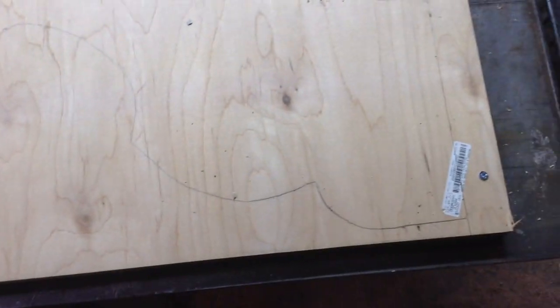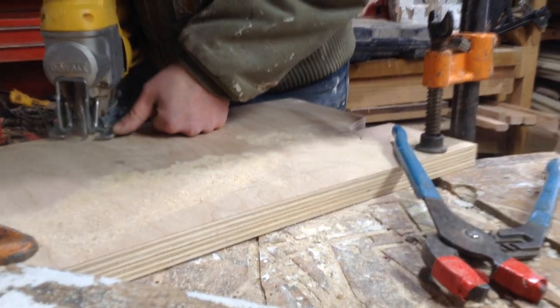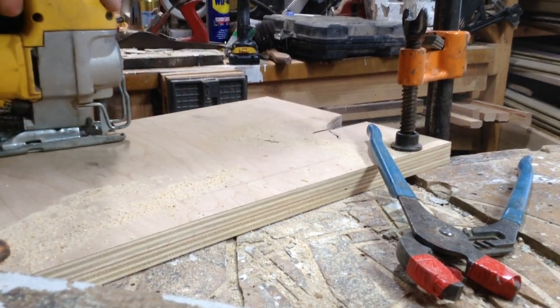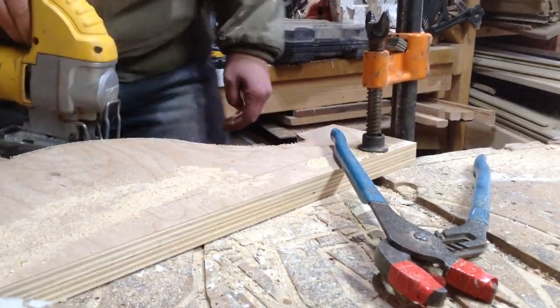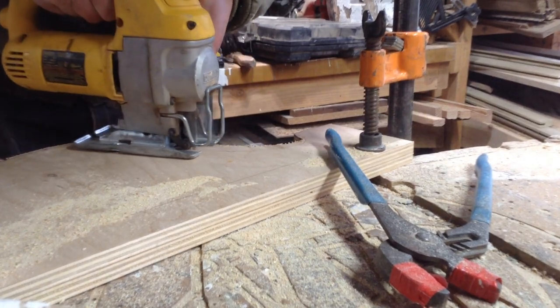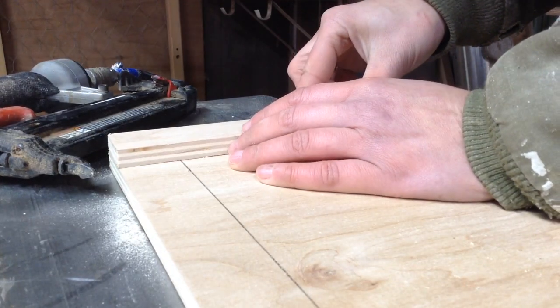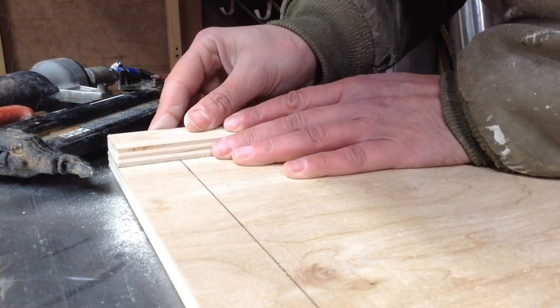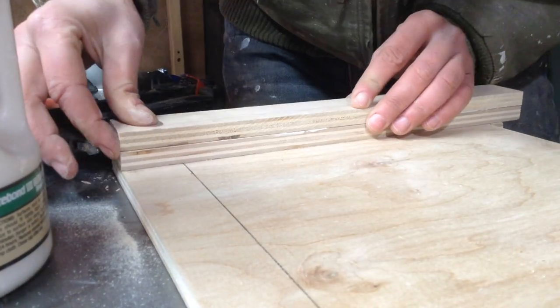I have to make two patterns because there are two different size shapes for this. I'm using some half-inch plywood to cut out that pattern. I'm leaving a space on the edge and I'm going to put some cleats on the edge that will act as a fence - this whole piece will line up against that fence and I could route out the pattern. This was quite a process - a little more than I thought it was going to be, mainly because I didn't think about the fact that there were two different size dimension pieces. Honestly, this is something that's probably best suited for someone with a CNC.